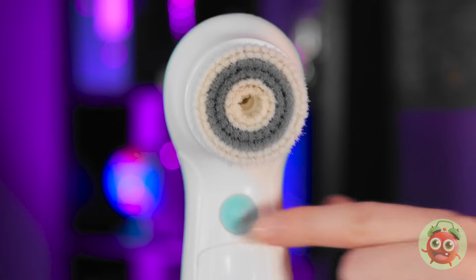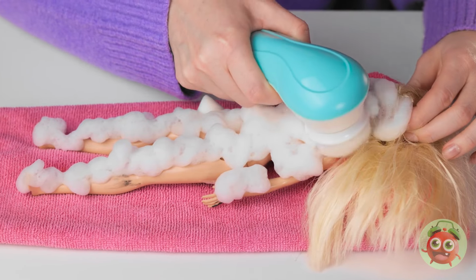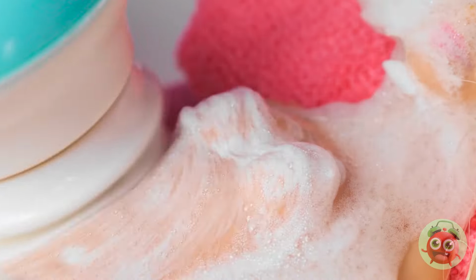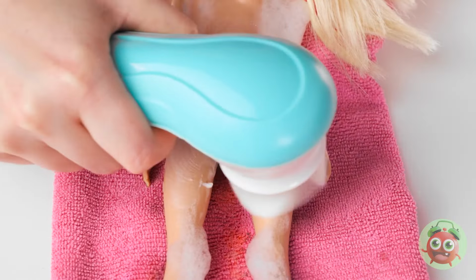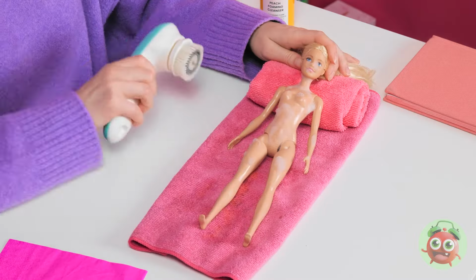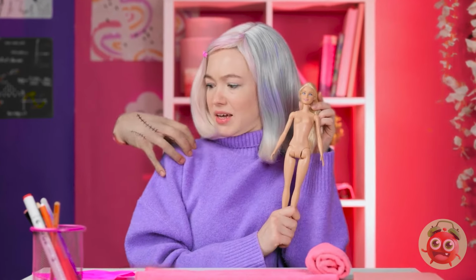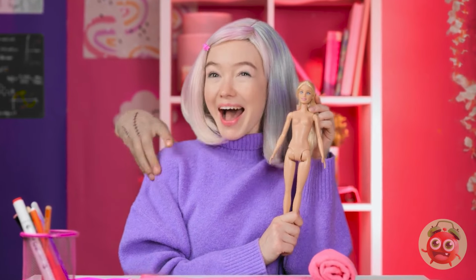Now I can use my cleansing brush. Your skin will be glowing after this. I'll have a quick tryout. It's so soft! How does that feel? I know. It's amazing. The brush does all the hard work. And it's so quick. Now I can dry you off. That's it. All done. And you smell so good. Can I help you? Ooh, good idea.